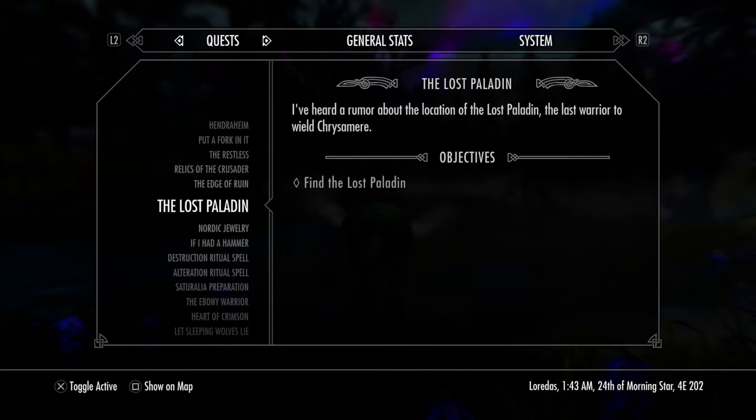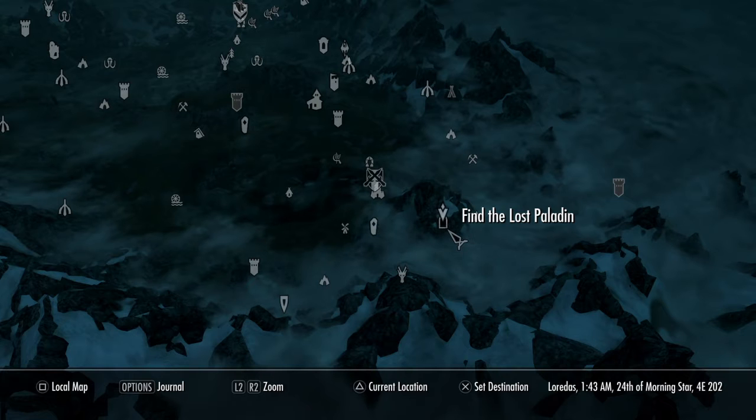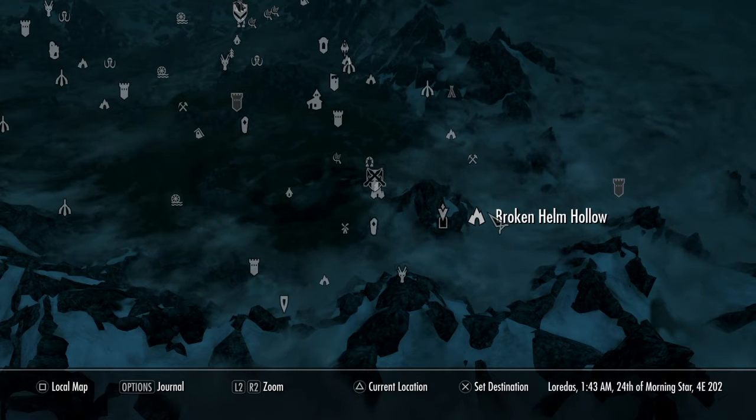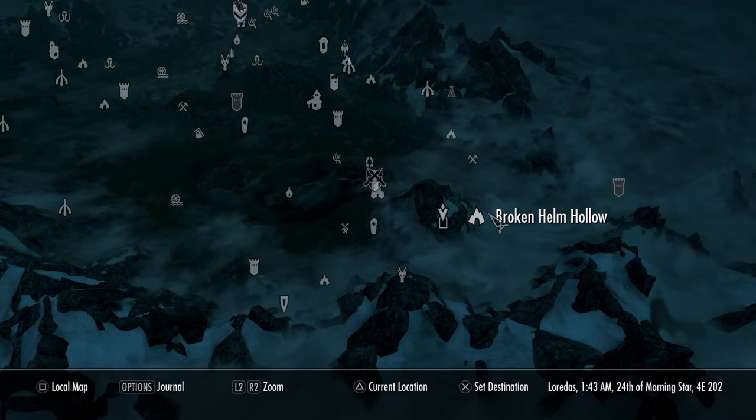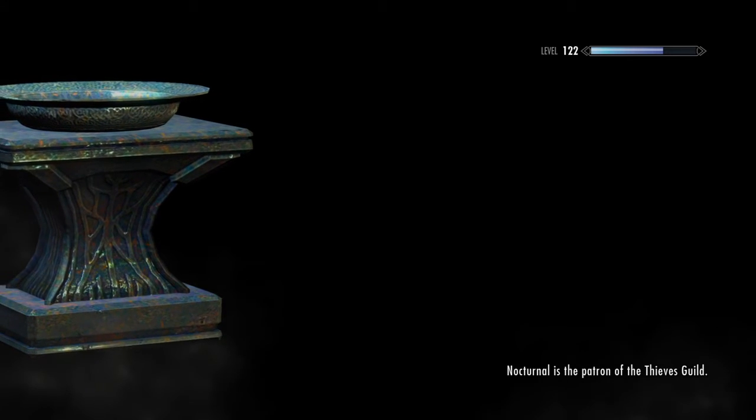So the Lost Paladin. I've heard a rumor about the location of the Lost Paladin, the last one to wield Chrysamere. So let's just find the Lost Paladin and see what that is on the map. Oh, they're full host. Oh, bugger. Alright, let's go. That is in the Rifthold, by the way.